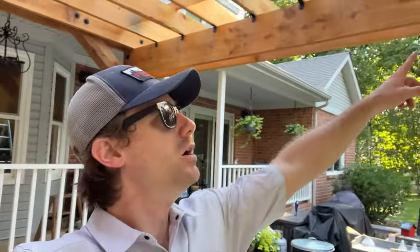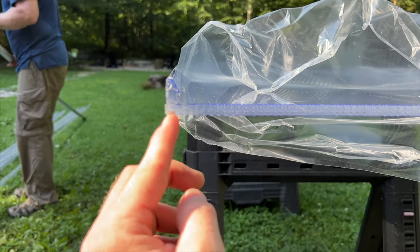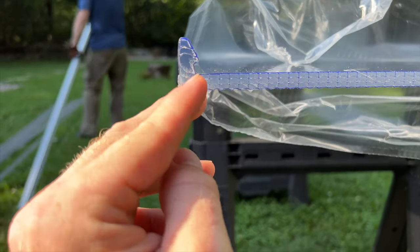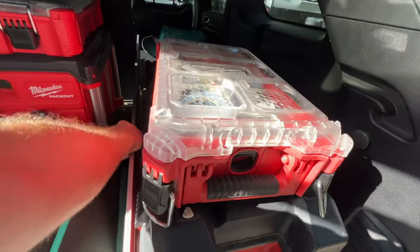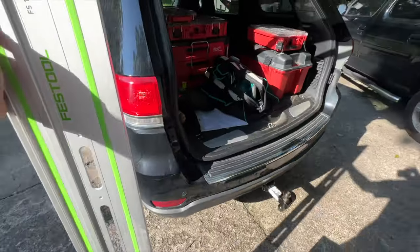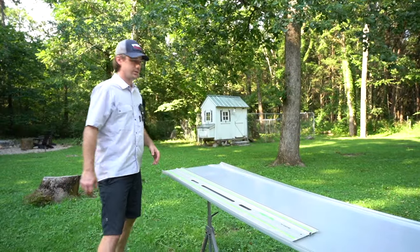We're gonna do the end one over here next, but we've gotta rip a portion of it off so it'll fit snug on the end. This is our last piece and we need to rip this little lip off right here. I brought my track saw, and we're gonna see if we can get it right up where that little lip is, that edge. Lucky for Teddy boy, I brought my track saw. And I do have a second track, but I knew it'd be redundant to have two put together because we were just gonna end up having to move it anyways. We are in mosquito territory.